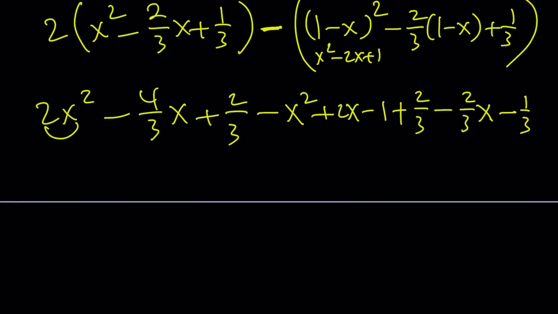So we get 2x² minus x², which is x². That's cool. Now we have -4/3 x minus 2/3 x, that's -6/3 times x, which is -2x. But -2x cancels out with positive 2x, and yay! They all cancel out.